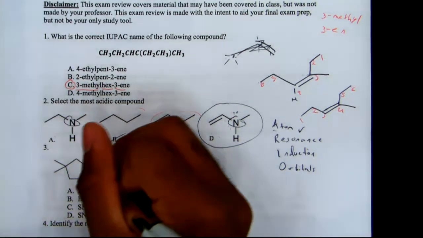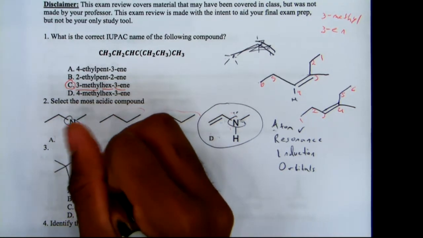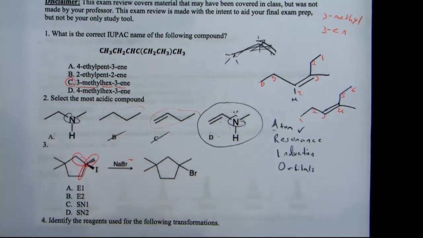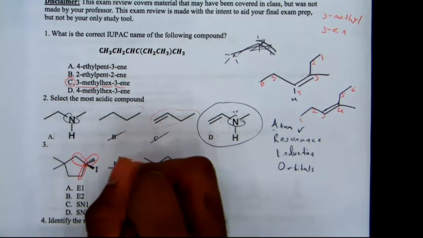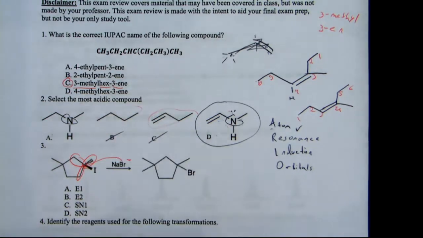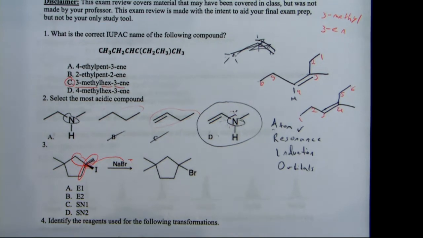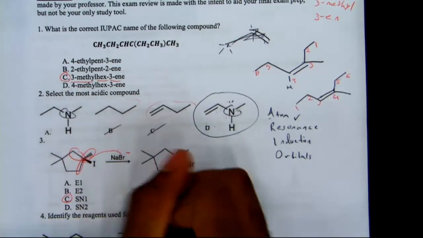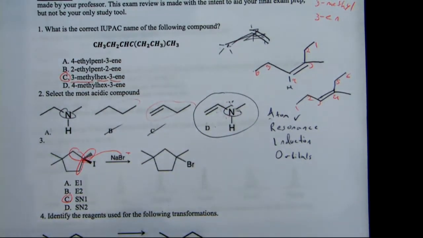But if you look closely, you have 1, 2, 3 groups. So this is a tertiary leaving group. So when your bromine would attack here, in an SN2 reaction, you cannot have a tertiary carbocation. So automatically that leaves you with one option because you know it's substitution with nucleophiles. If it was a base, it'd be a different story, but it's a nucleophile, so your only option possibly would be SN1 because SN2 will never work in a tertiary position.